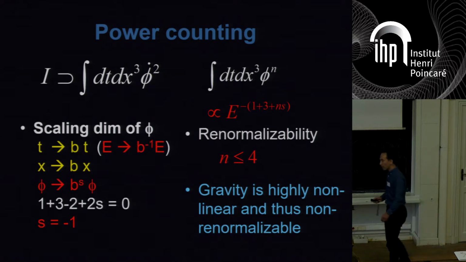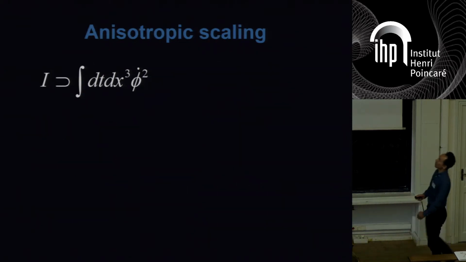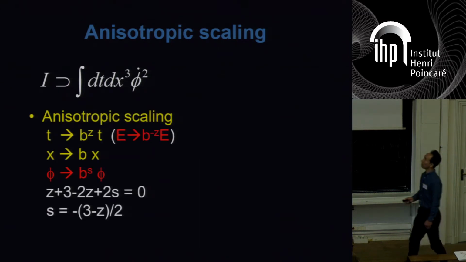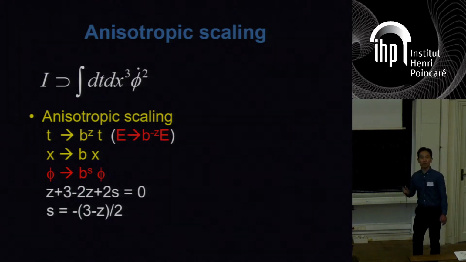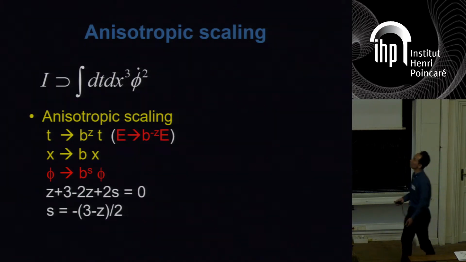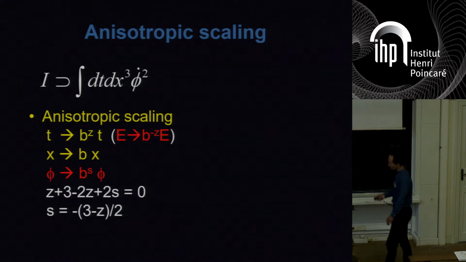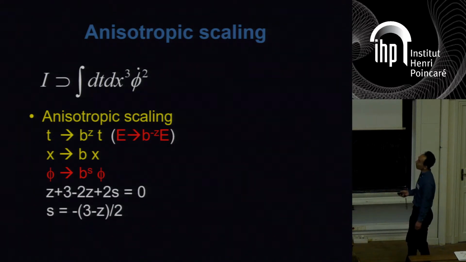The idea of Horava is very simple, but kind of dangerous. Let me explain this. Let's consider phi dot squared again, but define a scaling. Let's imagine that the space coordinate is multiplied by b, but the time coordinate is multiplied by b to the z, where z is some number which is part of the definition of the theory. Say z could be 1, 2, or 3. Later, I'd like to consider z equals 3 for a reason that will be clear soon.